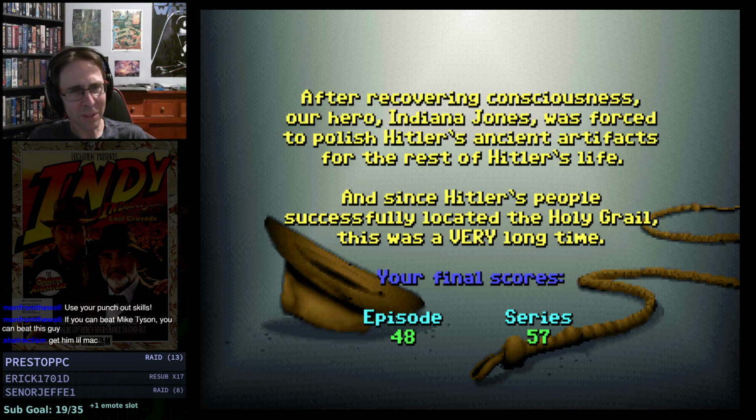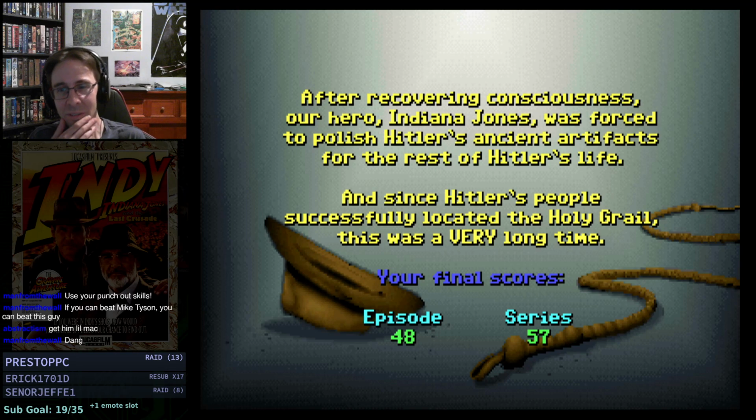Your final score, episode 48, series 57. What does that mean? After recovering consciousness, our hero Indiana Jones was forced to polish Hitler's ancient artifacts for the rest of Hitler's life, which was about 2 months. And since Hitler's people successfully located the Holy Grail, this was a very long time. Oh, okay.